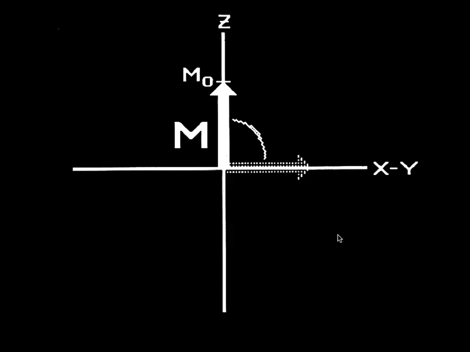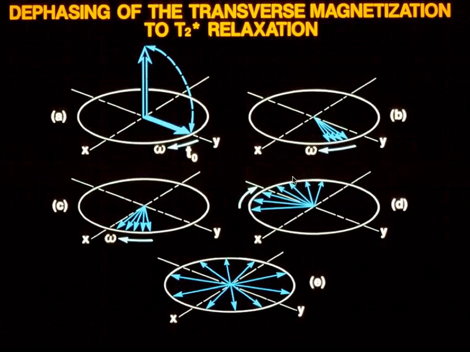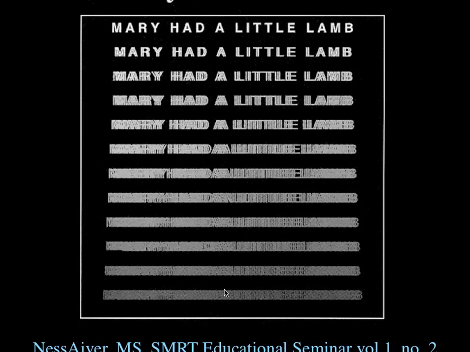So if we go back to our old diagram here, 90-degree pulse, we rotate the bulk magnetization vector in the XY plane. It then spins around, and that spinning around then induces current in our receiver coils, as we talked about before. We know that that signal decays fairly rapidly because the spins get out of phase, and once they get out of phase, we get no signal from them.